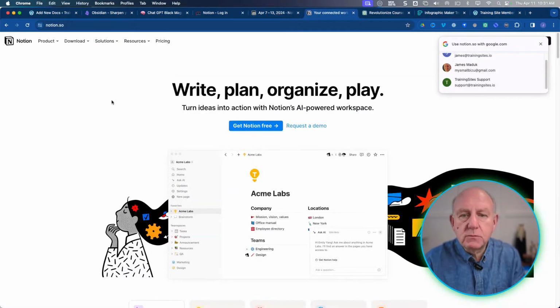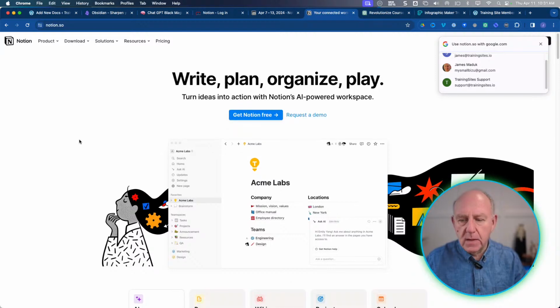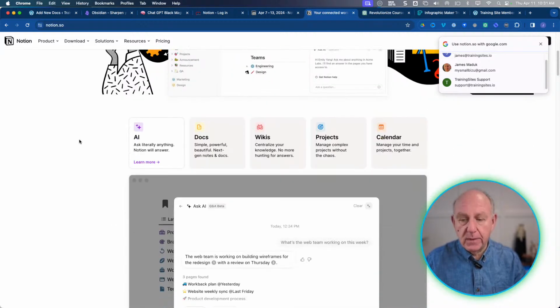Okay, so this one's called Notion. You can look at Notion right now. This particular one is, in my opinion, an absolutely great tool, but what it focuses on, for me, is the text portion. You can put tables, you can put graphics, you can embed stuff, but for the most part, it's about collecting and curating your text. It doesn't have a way to actually go and visually connect them, again, in my opinion.